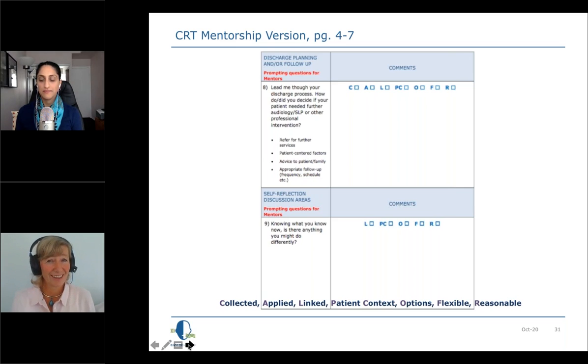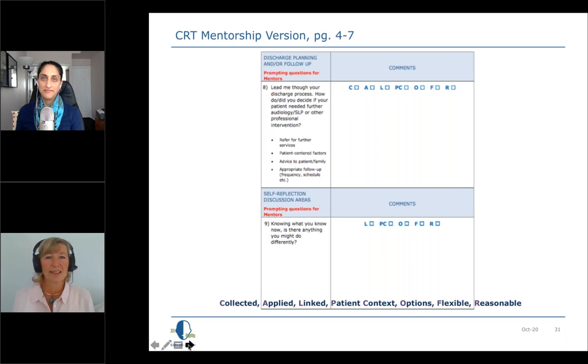And I know when I started out, this was a question I asked myself all the time throughout the day, probably at nighttime, waking up during the night. Why didn't I think of that assessment? Why didn't I check the voice? I should have tested the other part of the hearing. I should have done this, that. So we're always asking ourselves these questions.